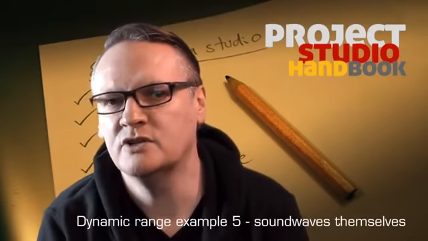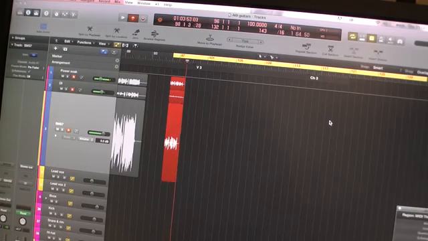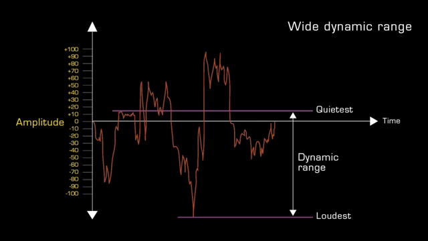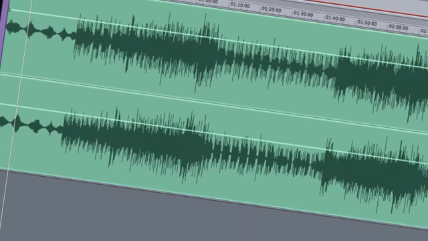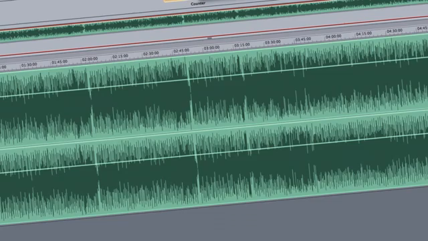The term dynamic range can also be used when talking about sound itself, especially music and conversational speech. Musical notes, pitch and words are not always sufficient to convey meaning. Dynamics play an equally important part. The dynamic range of a piece of music or conversational speech will be the difference between its quietest and its loudest moments. Classical music in particular is adept at utilizing wide variations in volume. We would say that such a piece of music has wide dynamic range. On the other hand, much pop music is performed and recorded to be loud all the time, so it grabs attention, and therefore is said to have narrow dynamic range.